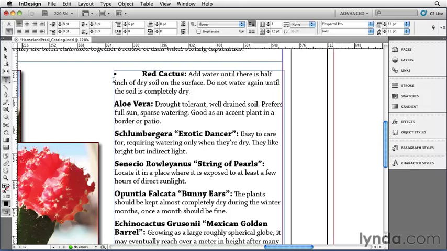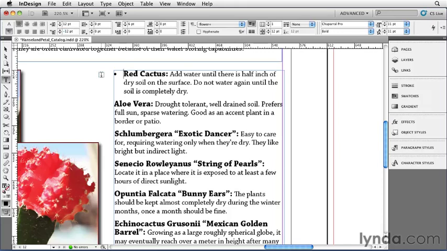To do that, I first need to give the whole paragraph a left indent. Let's say 1 pica. I'll press Tab, and it jumps to the right indent. I'll press Tab again, and it jumps to the first line indent. Currently, the first line is flush with the rest of the paragraph, but I want it to hang out in the margin, remember? So I'm going to set it to -1 pica, or -12 points, and press Return or Enter. Now the bullet is hanging out to the left of the rest of the paragraph.